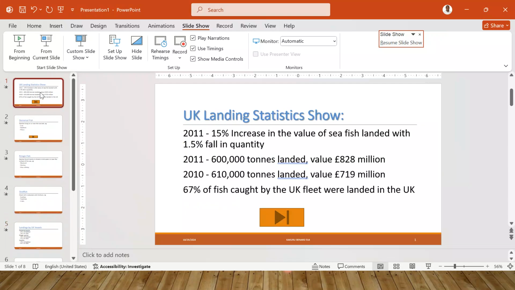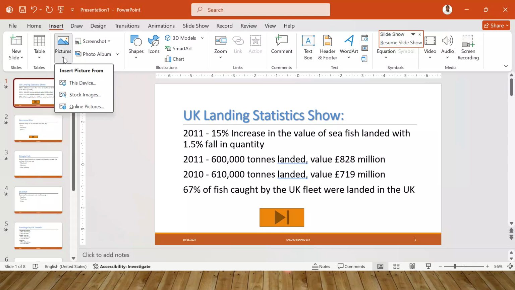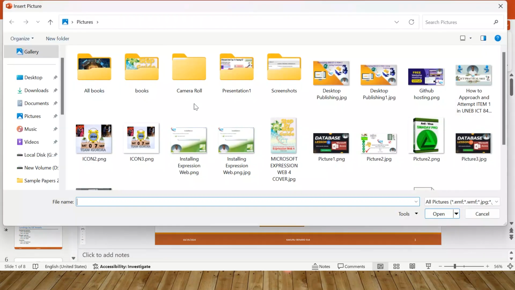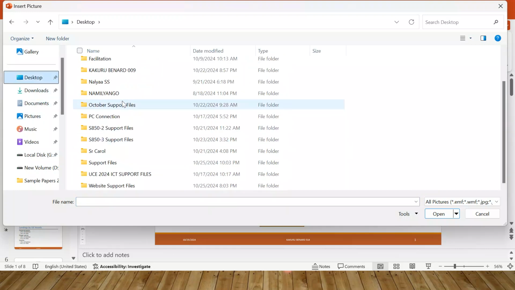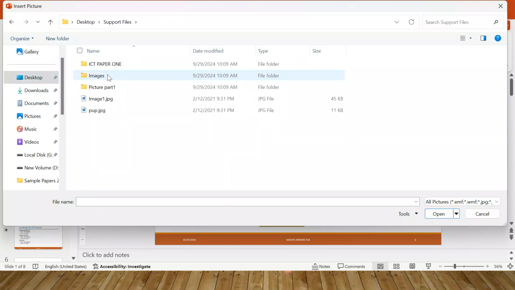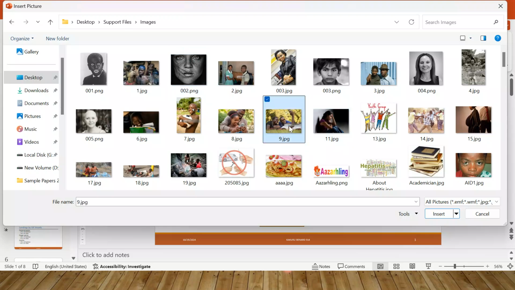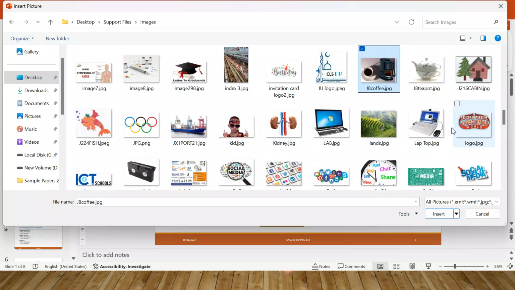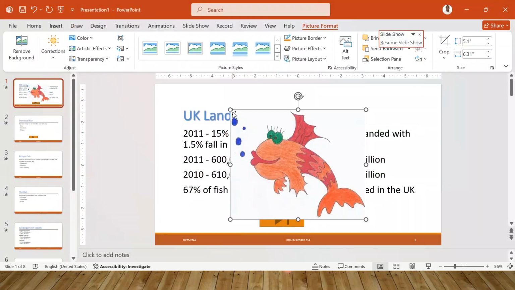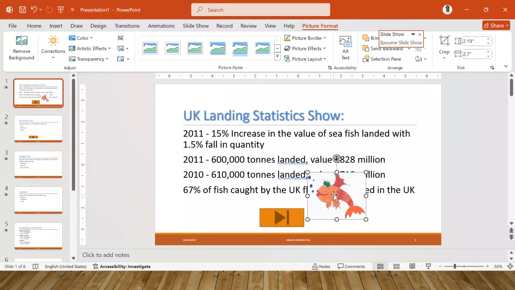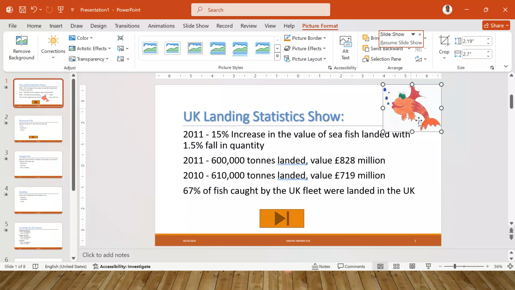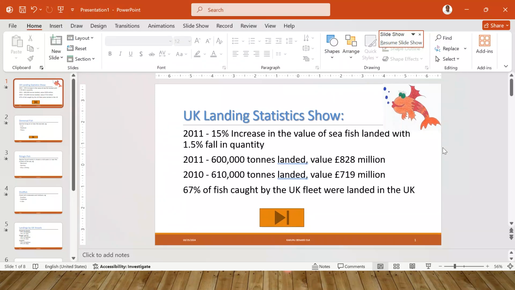Make sure you utilize support files, insert a number of images in the support files and ensure that they are well distributed. So go to insert picture support files and get those images and put them there. So there are always images provided to you that match with the support files. So far we have seen almost everything.